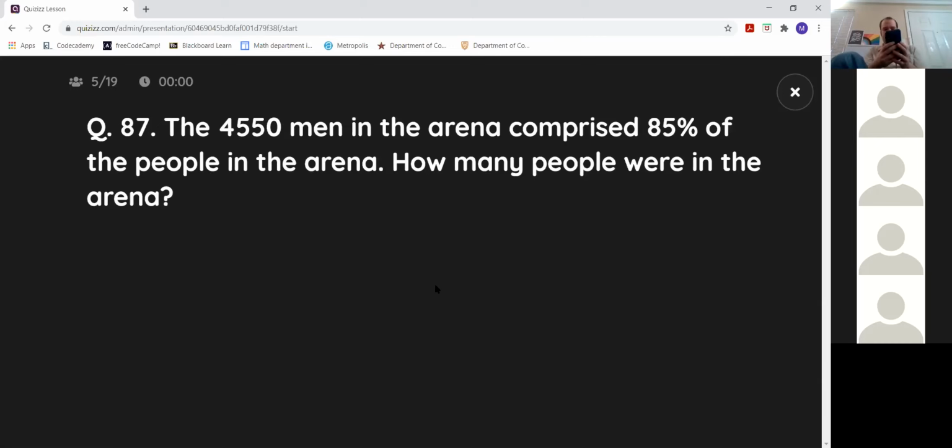Where are we at on this? We're almost there. Come on. And we get the "of." It's not the greater than, so it is right there. We're using this number. And then the other thing is context, right? If these are the men, all the people in the arena is what we're figuring out. All the people should probably be a larger number, so you should probably be getting something a little bit larger.